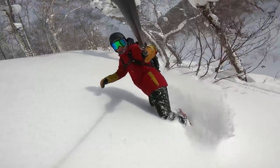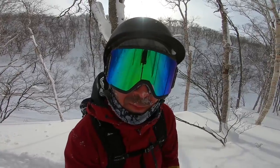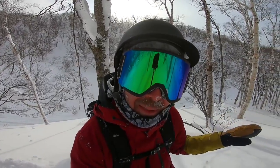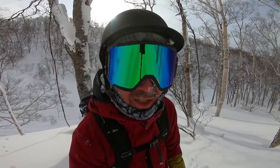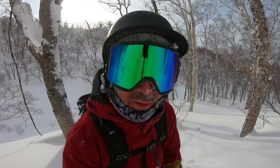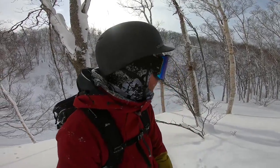Just held a long toe-side traverse — this thing did really well in that deep snow, just helping me climb up that bank as I was pushing over here. It got me to an epic looking tree zone — mellow trees, untouched. Let's see how this thing swivels through some trees and some deep, deep Japan powder.